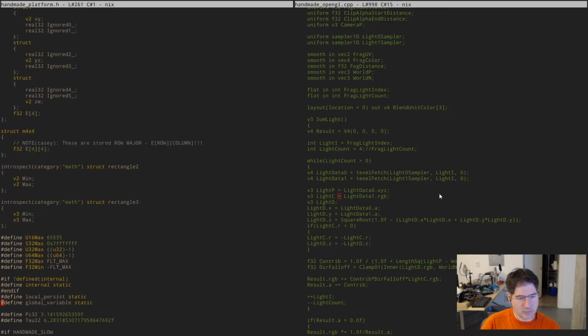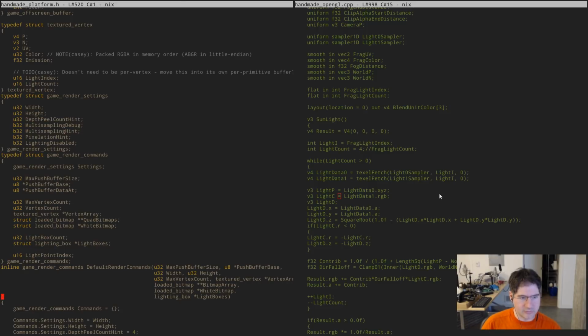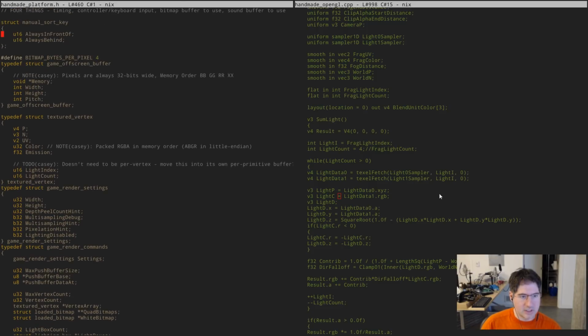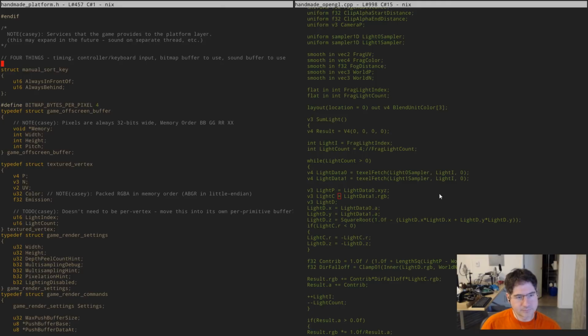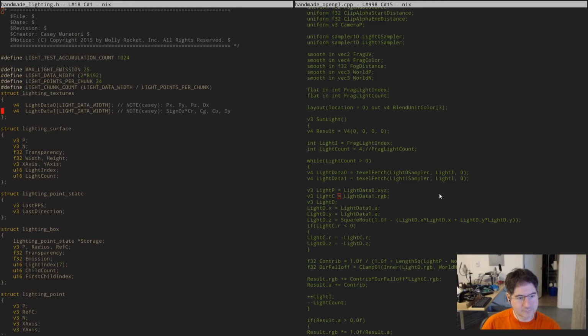So if we take a look at what we're passing down here to the renderer, in terms of those textures, we were encoding this as the position XYZ, and then the direction X and direction Y, and then the color was in here.